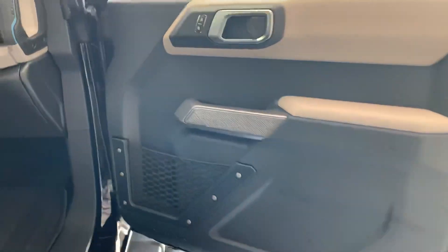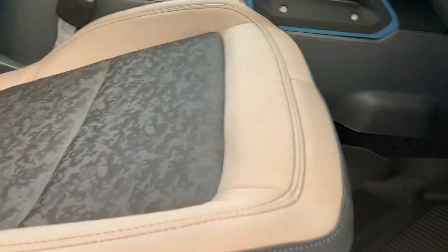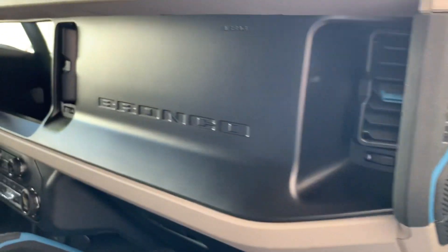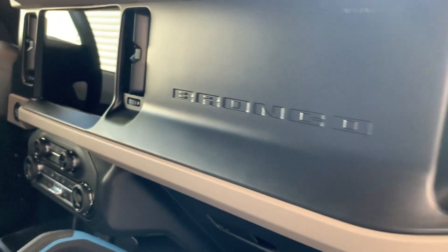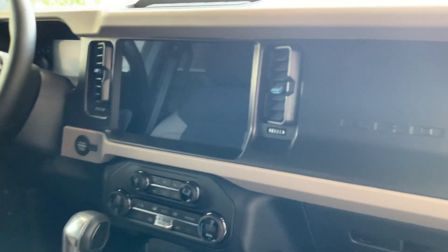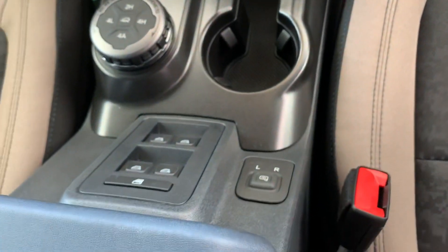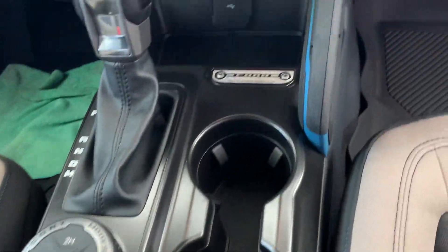You see your handles, your removable doors, your removable roof — your handles are also removable. This is our larger touchscreen with Sync 4, which is going to give you navigation and your Co-Pilot 360 safety features from Ford, with lane keeping and blind spot monitoring. We've also got trail turn assist on the 2021 Bronco Wild Track Sasquatch package.